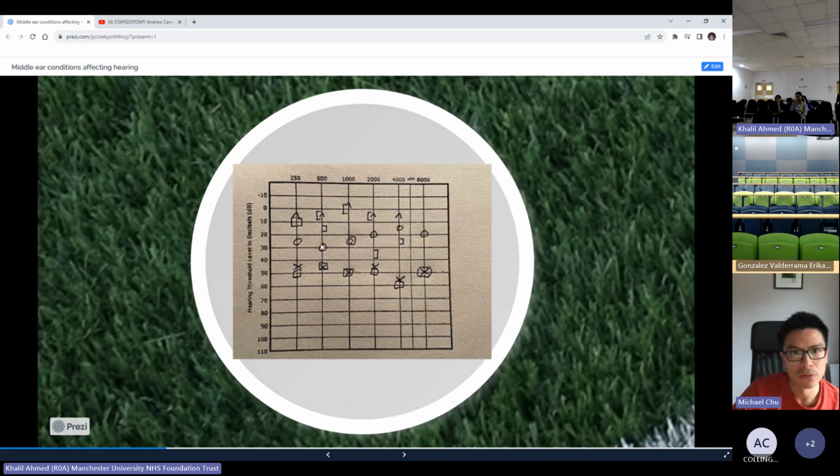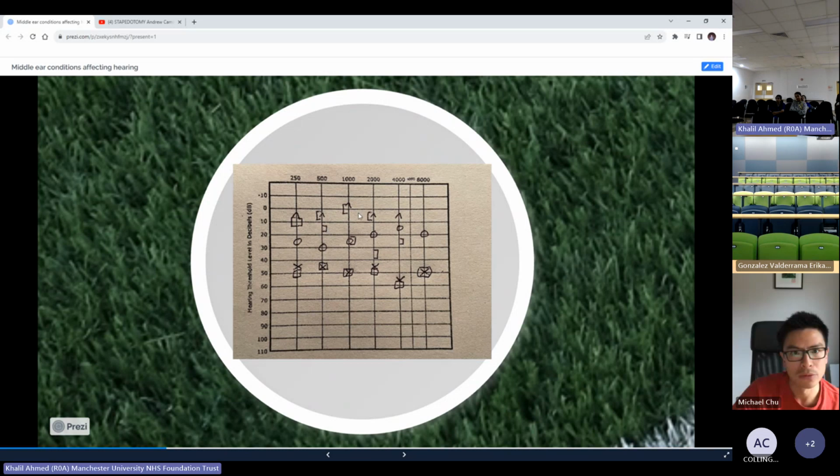So there's a gap between the right and the left thresholds and the unmasked bone conduction. So both sides have a hearing loss. One is only mild and one's moderate. So you need to mask, because rule 2, if the bone conduction is 10 dB better than the air conduction, you need to mask the bone conduction. So you mask the bone conduction, and there is the bone conduction for the right side. Okay. And here's the bone conduction for the left side. There it is.